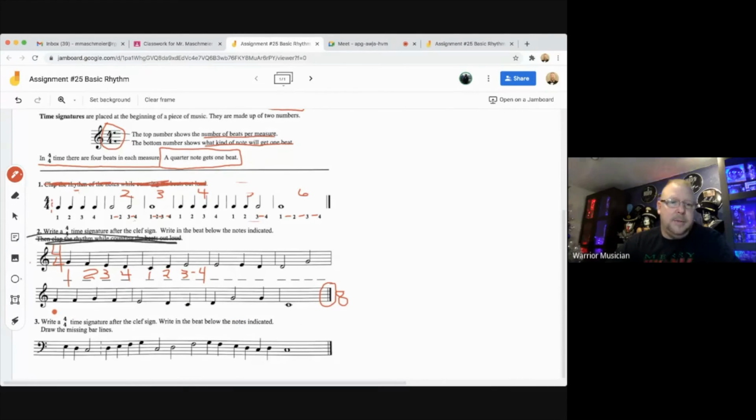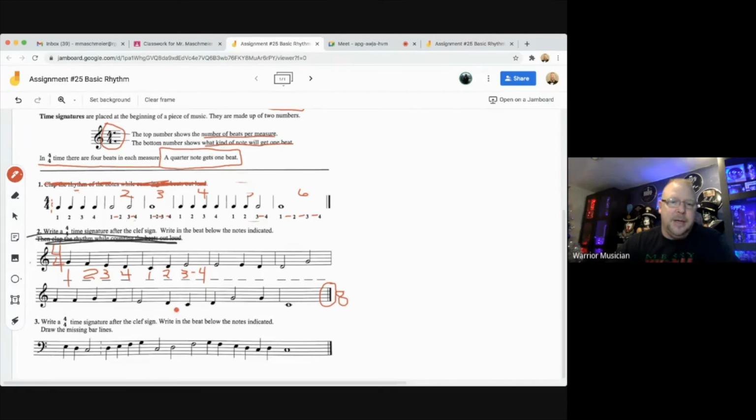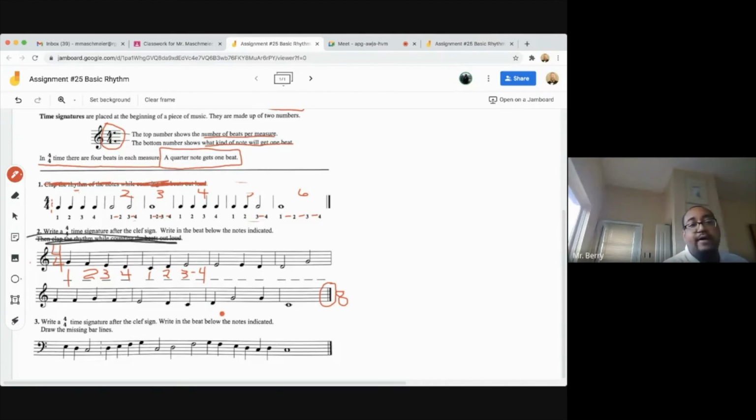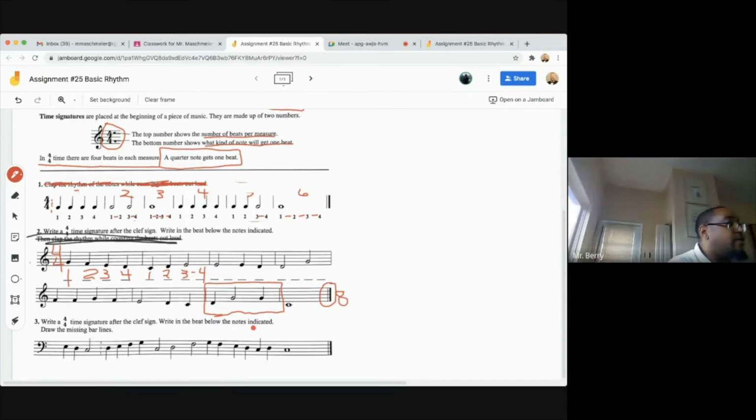Just because number 3 doesn't have lines underneath it doesn't mean that you don't count, because you do. And you can still do it. Actually, matter of fact, let's do measure 5 real quick. Why don't we do measure 7? Okay, we'll do measure 7. Because it is going to be one that is a little difficult. So let's start off. What are we going to write down first, guys? 1.